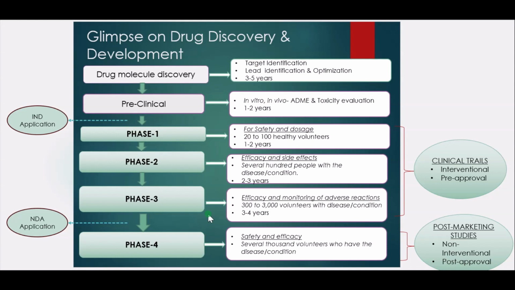After successful completion with positive results, the molecule enters into a larger clinical trial, which is phase 3. In phase 3, the medicinal product under investigation will be given to a huge number of participants, around 300 to 3,000 subjects. This phase evaluates efficacy and safety of the investigational medicinal product in a larger group, and that happens for a period of 3 to 4 years.